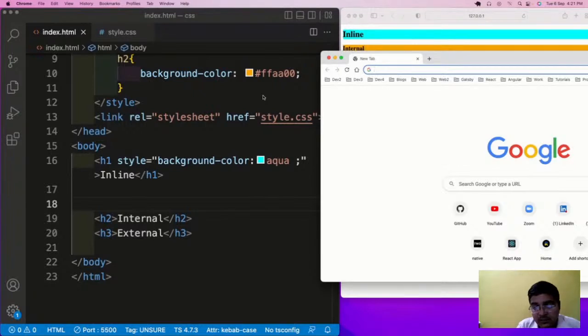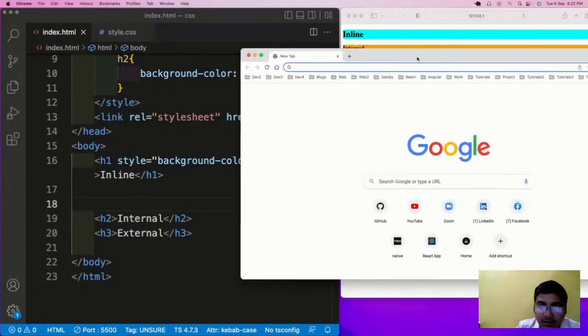There is a system called the hexadecimal number system, which contains a range from 0 to 9 and a to f, and it starts with a hash. That hash shows this is a hexadecimal value. Similar to the hexadecimal number system, it follows the same pattern, containing a variety of colors inside it.